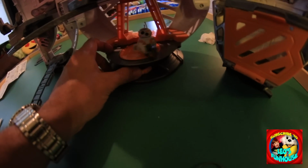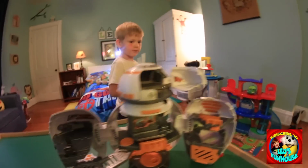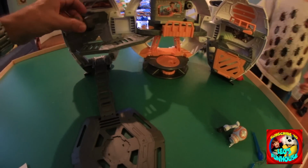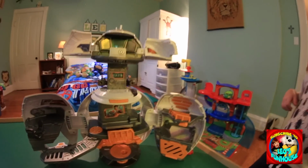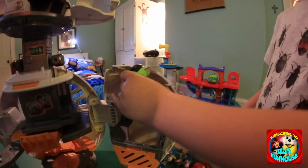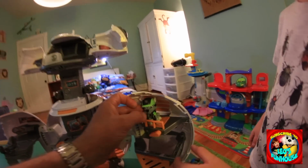Stuck in here. Did you put blasters on Ray? Now I think we got everything set up. We got the base, the ladder, the bridge. This thing spins around. I love that. That is so cool. Do some more blasters. Can I make still two? Let's see, will he fit? He might still fit. There you go.